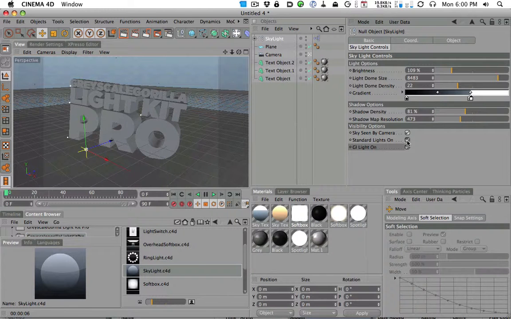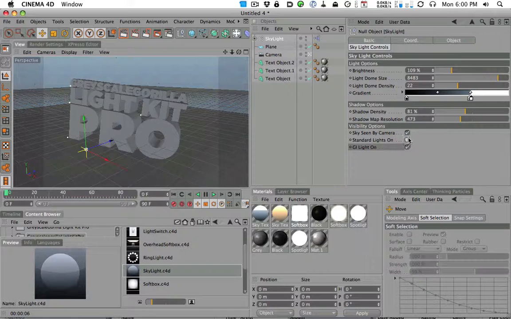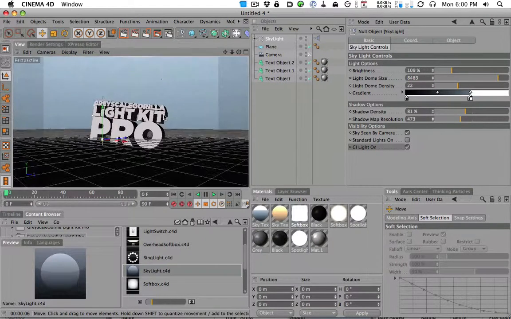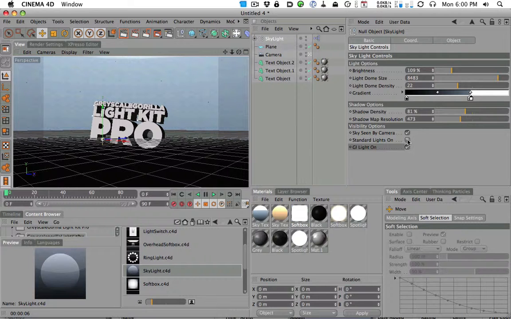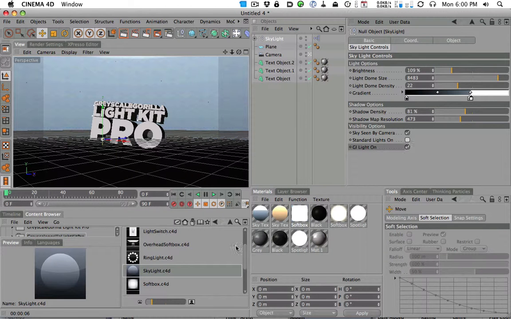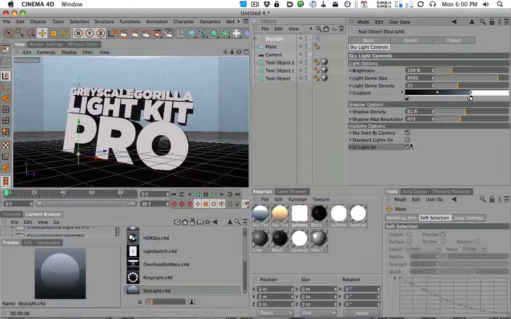The standard lights on and off. This is traditionally for global illumination. If you want to use the SkyLight and all the gradients and everything in your global illumination, but you don't want it to actually light the scene normally, you could turn this on and off. And in fact, this light switch is a global light switch that turns off all of these switches all at once. And we'll talk about that more with global illumination.